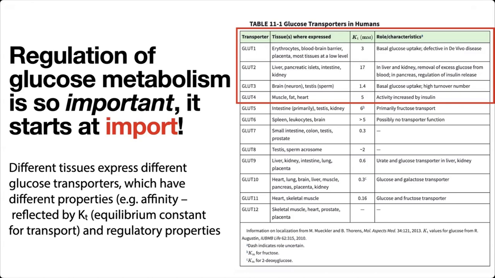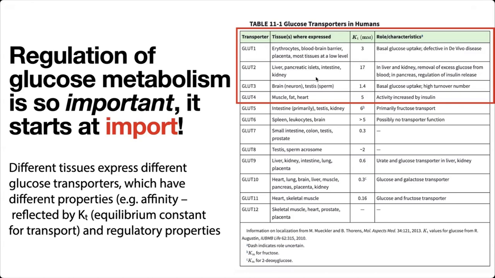This low KT, however, also means that it's going to get saturated really quickly. And so if the concentration is higher, it's not just going to keep taking it in and taking it in, because even if it takes it in, it'll then let it out. Because it is such a low KT, it's going to get saturated quickly. And if it gets saturated, that's the maximum level. So it's basically always taking its maximum level, but that maximum level is still leaving plenty in the bloodstream for other tissues to have.